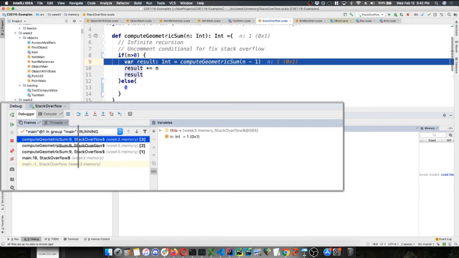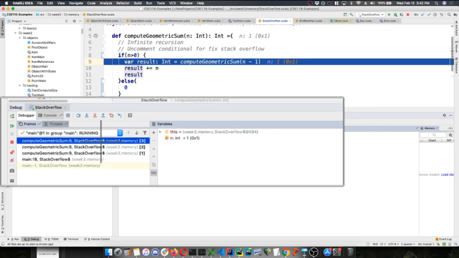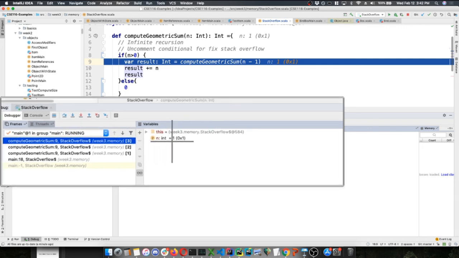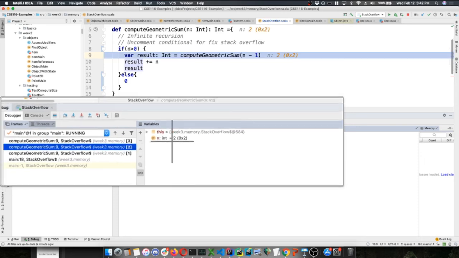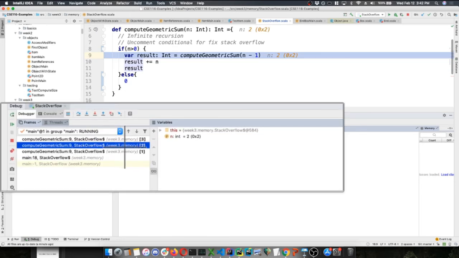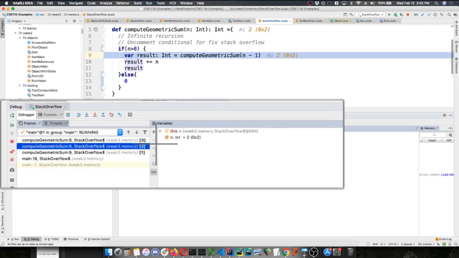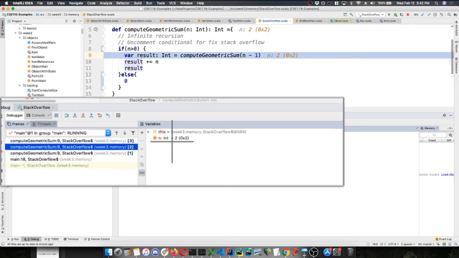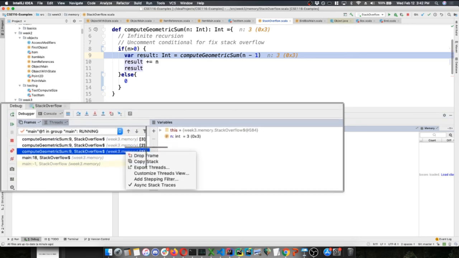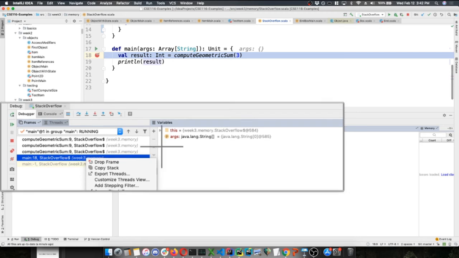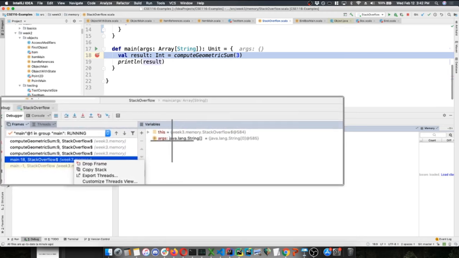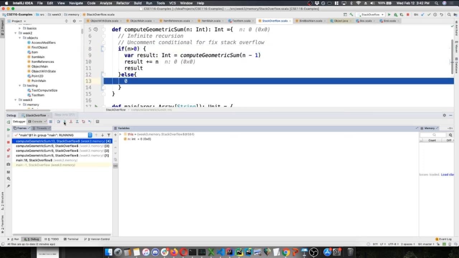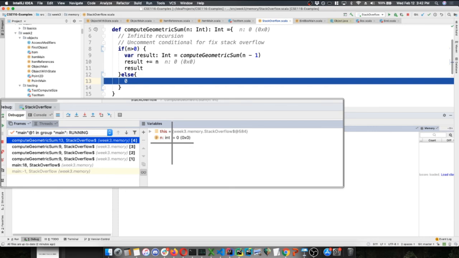I can click each one of these frames and see all of the variables defined in that stack, in that isolated environment. So right here on this top stack, after I went through a little bit, I have a variable named n, it's of type int, and it has the value 1. If I look at one of my other stack frames, if I look at the second one here, the one that I'm currently in, here I have the variable n, it's of type int, and has the value 2. If I go to the next one, it has the value 3. If I go to main, I can see I don't have any variables except my command line arguments. So I can see all of this information.